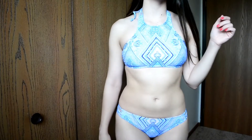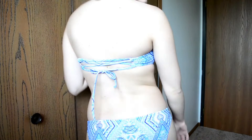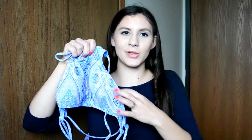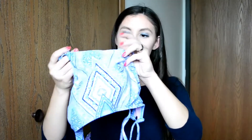I also got a bikini, which they were buy one get one half off, but that didn't actually happen. This is actually more purple than it's showing up on camera — this is the top. I have a try-on clip for this as well so you guys can see it on. The armpits cause a little armpit jiggle, so I kind of have to adjust it a lot. The bottoms are pretty full booty coverage with a cute little three-strand sides. If I could go back and not take the tag off, I would have got a medium — this is a small. My chest is pretty small but my rib cage is pretty wide, so that's part of my problem.